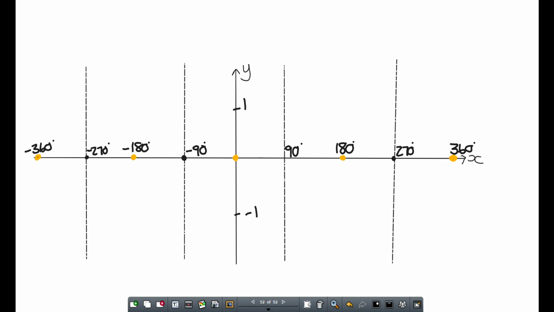So let's only look at the positive values. I'll do the negative sign just now. I just want to go from 0 degrees onwards. So you will see that at 45 degrees, meaning over here, your y value will be 1. Do you guys see that? Then the next value is where x is 90, and then it says error. Then at 135 degrees, it says your y value will be minus 1.